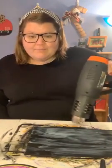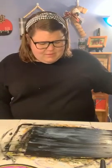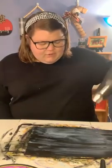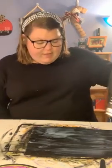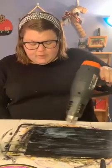And now I'm going to dry it. I think, right? Is that what I do next? Then I dry it. Yes. Then I'm going to dry it. Then we're going to put a coat of white paint on it. And then we're going to chip it off. And that'll give us a chippy look. Little chippy, spooky, rustic look.